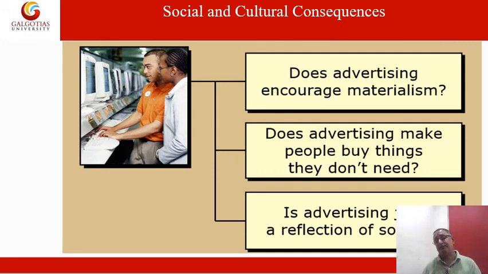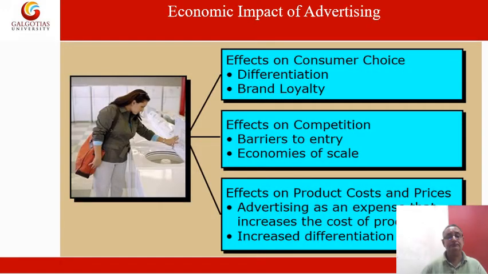Social and cultural consequences. Does advertising encourage materialism? Does advertising make people buy things they don't need? Is advertising a reflection of society? So, economic impact of advertising: effects on consumer choice, differentiation, brand loyalty, effects on competition and barriers to entry, economies of scale, effects on product cost and price.